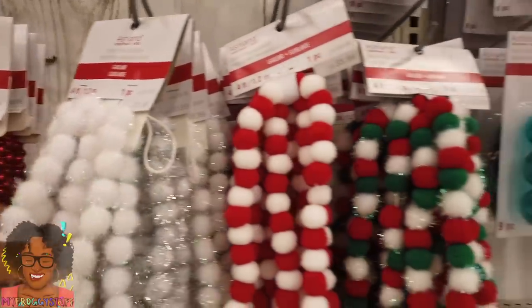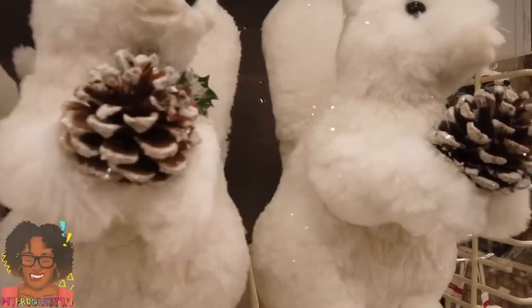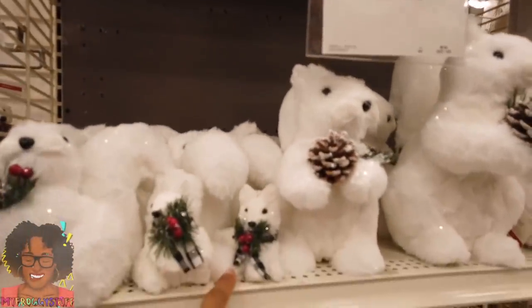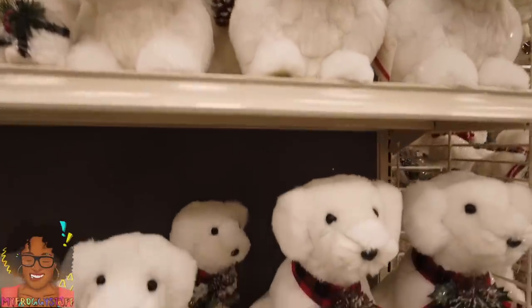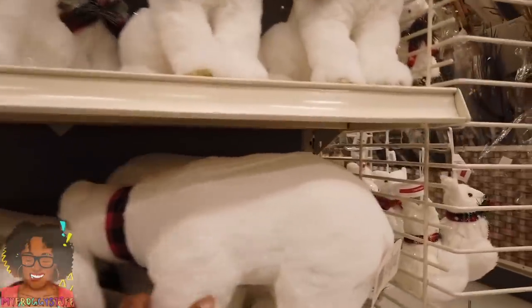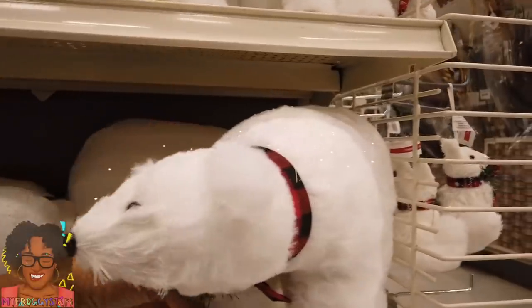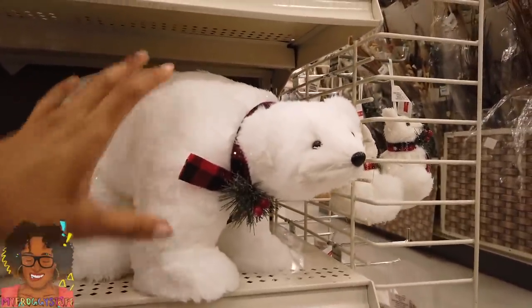Look at all of the little garlands — there are so many to choose from. I'm going to need some coupons. Some little winter animals: that is a squirrel, way too large for our scale. I think that's a little winter fox — that's cute. Another squirrel. Love the dogs but they're a little too big. Is that a polar bear? Oh wow, I think we found a giant polar bear. Yeah, it's pretty giant.